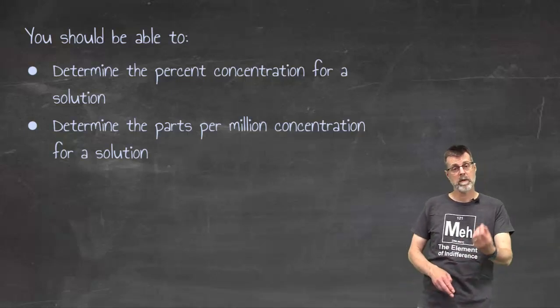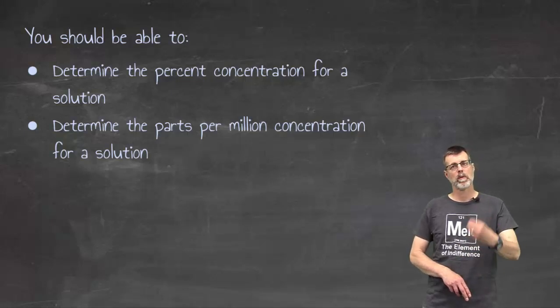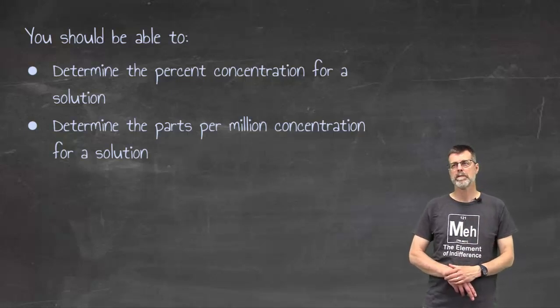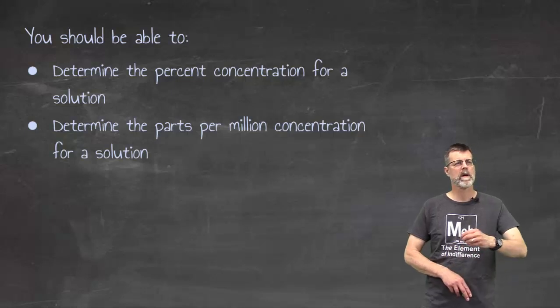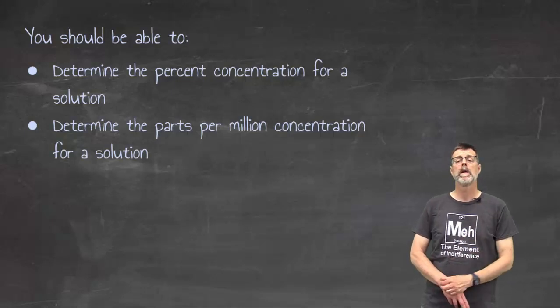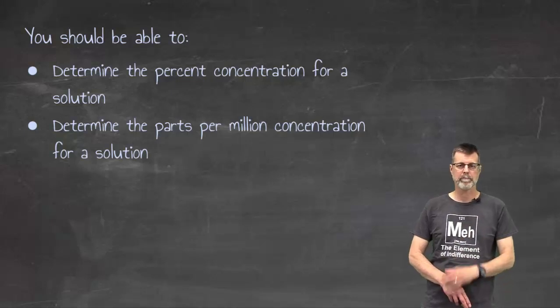There you go. You should be able to work with percents. Our primary one, as I said before, is going to be a weight-volume type percent, but weight or volume, it's no different in terms of the math. And also parts per million. Now, parts per million are not ones that we're going to use a lot. They have a fairly narrow use, but you still need to be familiar with them. Talk to you another time.